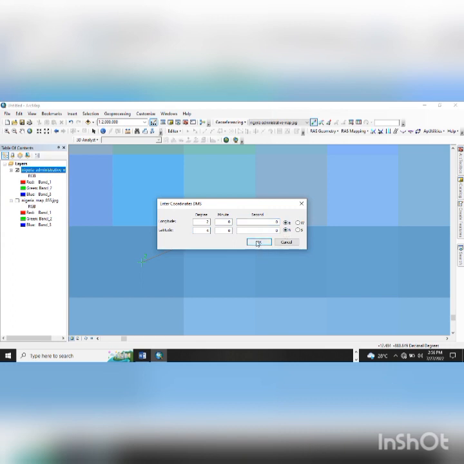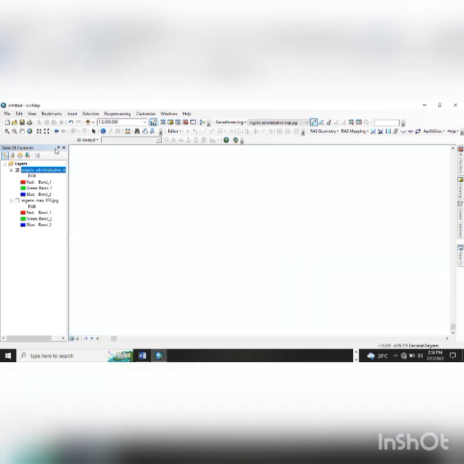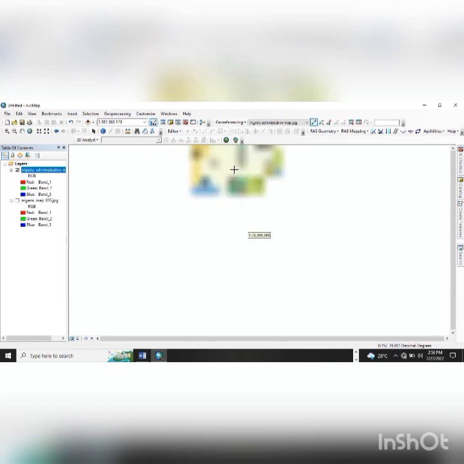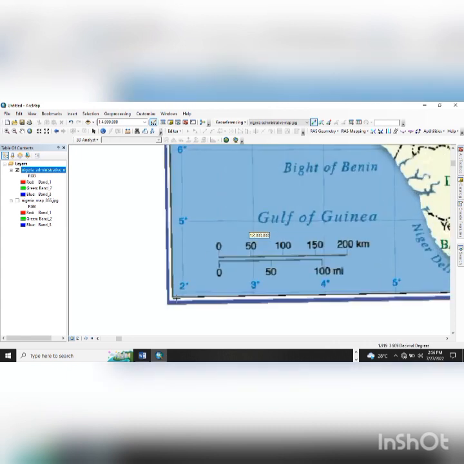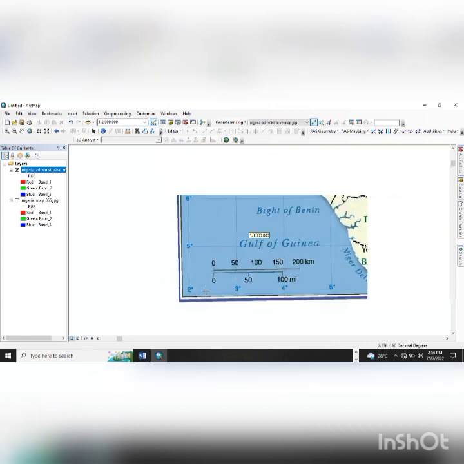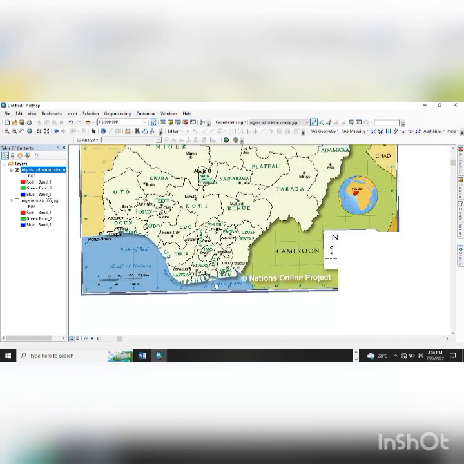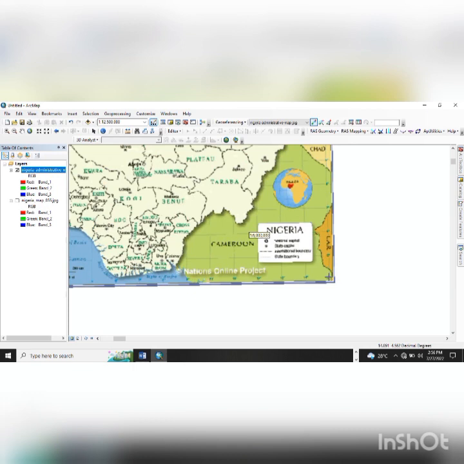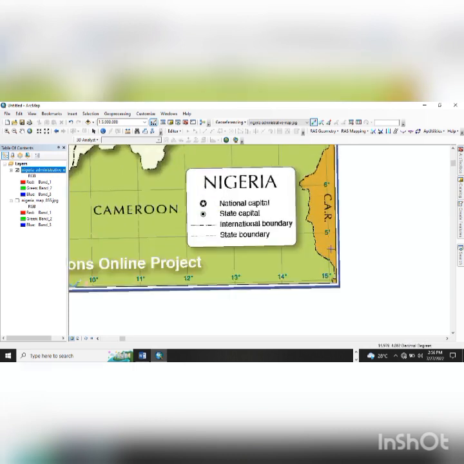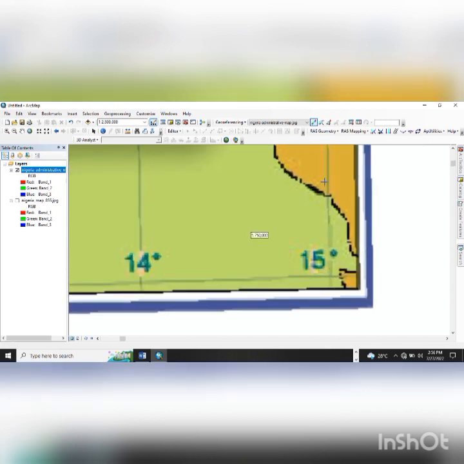So we press OK, we do our zoom extent, then zoom in. Let's check maybe what we put is correct. So 2 longitude, 4 latitude, that's correct. So we come here, zoom out to check. Okay, that means we have to digitize this part. So this is 5, then automatically this place is 4 because this is 4, 5, 6. This is 15, so that will be 15, 4, right? So we have to trace this line.